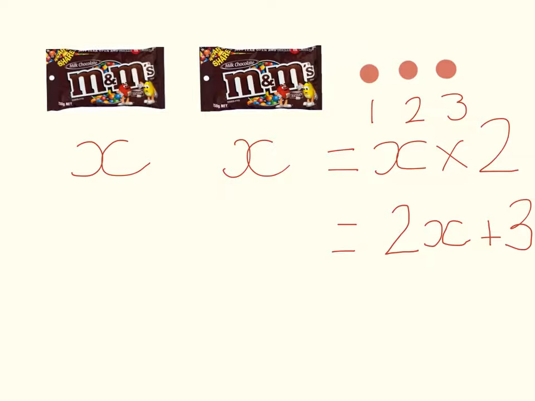Similarly, if we were able to open one of those packets and take 3 away, so we open this packet. I'll show you which one we're going to open. I'll use my lightsaber here. If we chop the corner off with the lightsaber, and out of there we get 3, 1, 2, 3. Well, this time we're going to do something different. We've got x times 2, but we're going to take away 3. So this time when we write it, we would have to write minus 3. So it depends upon whether you're taking or adding as to what you have to write in there.